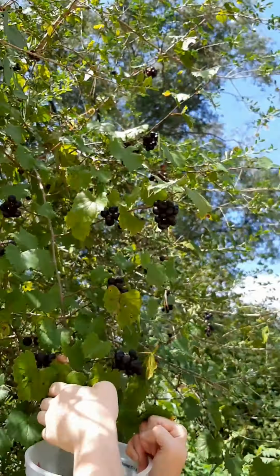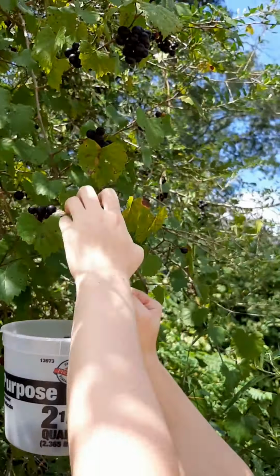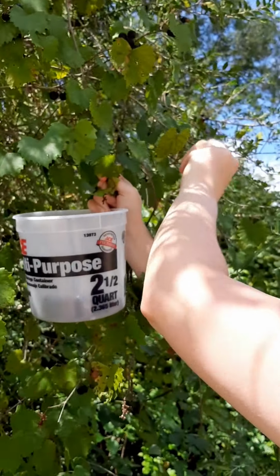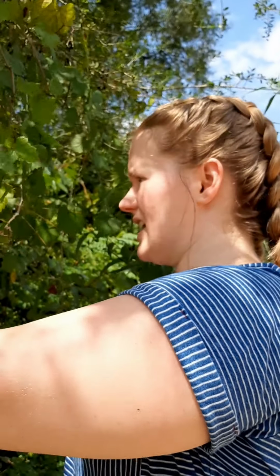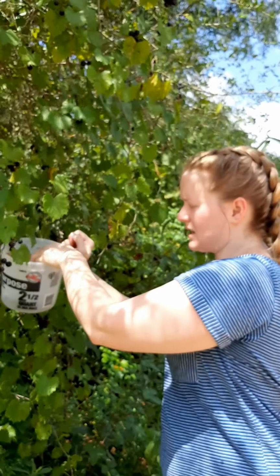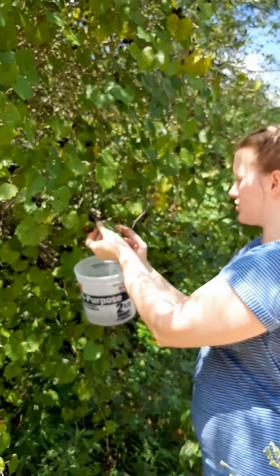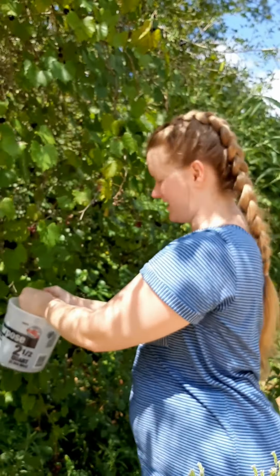Like Rebekah said, this is just a good year for wild grapes. It does not happen this way every year with the wild grapes. It does not happen this way every year with the blackberries or the wild cherries. It really doesn't happen this way every year with anything. Even the fig tree that she has, even the pear tree that she has, sometimes they produce a lot and sometimes they just don't. Yeah. But whenever they have a lot of fruit on them, you might as well just capitalize on it and do like she does and make jelly or can it.